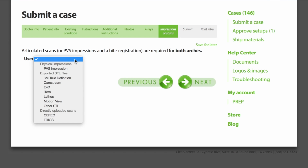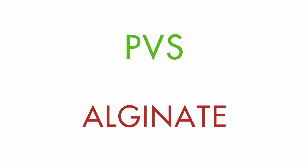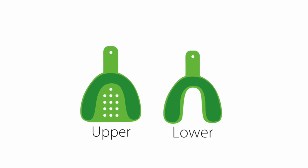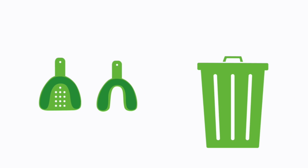In the next section, tell us whether the models will be based on impressions or intraoral scans. If you're submitting impressions, use PVS material. Alginate won't work, and neither will stone models. We need impressions for both arches, even if you're only treating one arch. Use disposable impression trays. Metal trays can't be scanned, and all physical records are disposed of after processing.